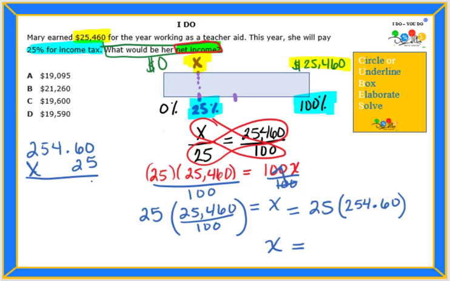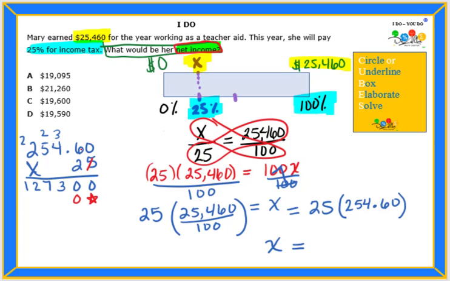So 0 times 5 is 0. 6 times 5 is 30, carry 3. 4 times 5 is 20, and 3 more is 23, carry 2. 5 times 5 is 25, and 2 more is 27, we carry 2. 2 times 5 is 10, and 2 more is 12. We have finished with our 5, so we can put a placeholder.